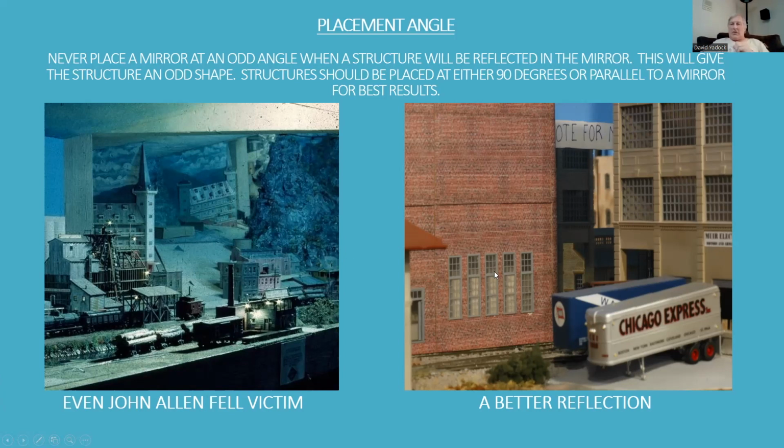Now, my mirror right here, it literally is between two structures, and so it just reflects the opposite side of this building right here. So it provides a really good reflection of a part of the building that you don't even see, but with the mirror, it allows you to see that.